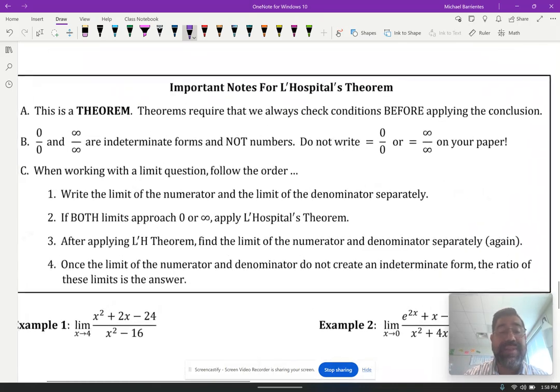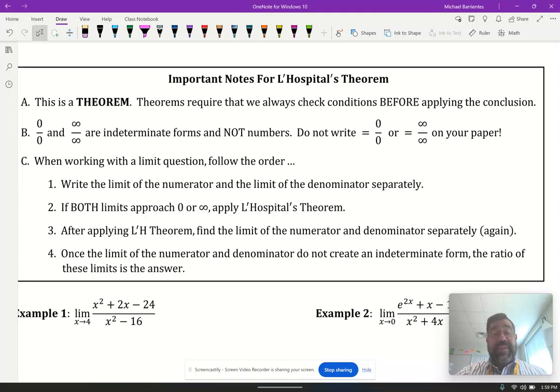Now, before we do some examples, Brian does point some things out. This is a theorem, right? It has conditions. If the conditions aren't met, then I cannot apply L'Hopital's rule. So I've got to make sure: do I have differentiable functions on an open interval containing the x value that I'm approaching? If that's true, and if the limit of the top is equal to 0 and the limit of the bottom is equal to 0, or the limit of the top is infinity and the limit of the bottom is infinity, then I can approach this limit with L'Hopital's rule.